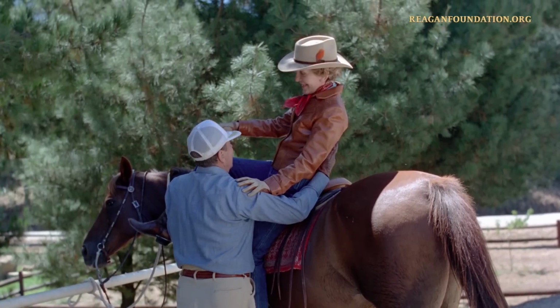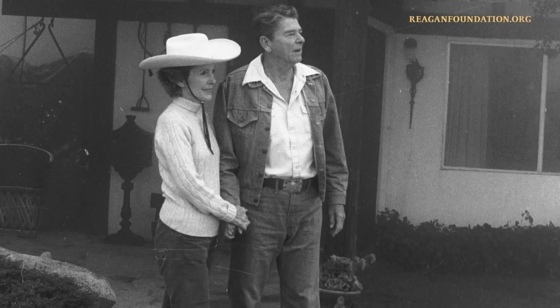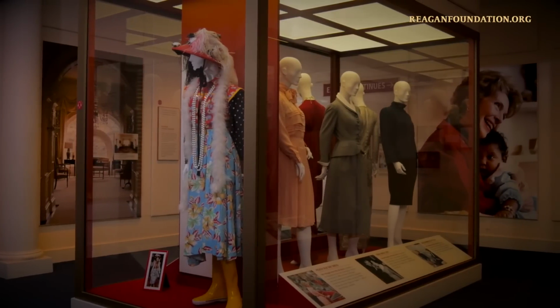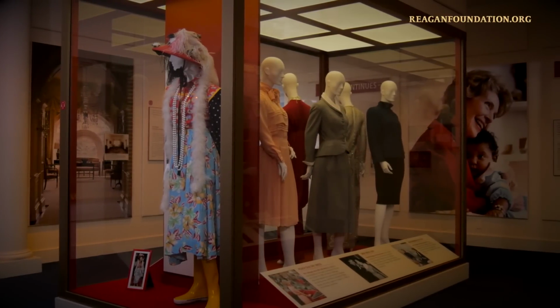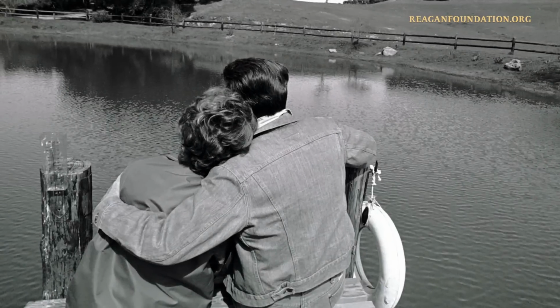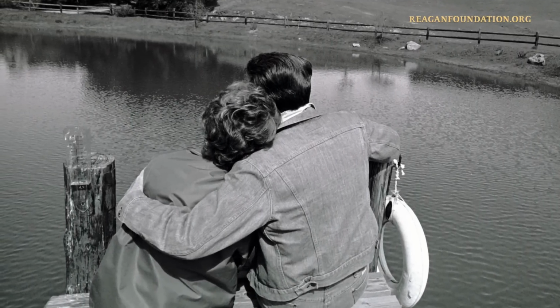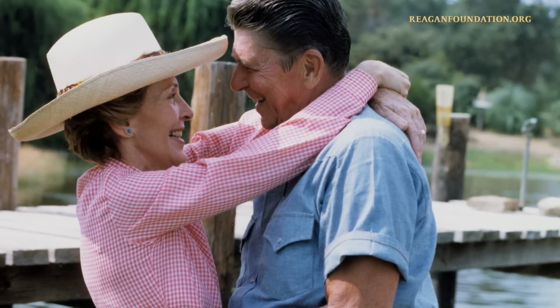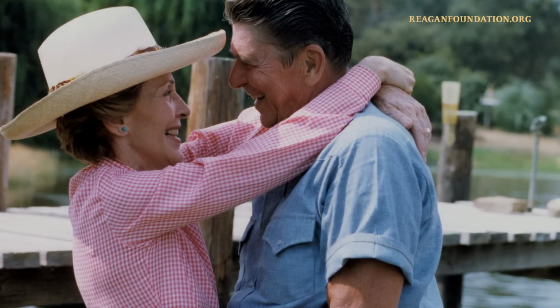Reagan once said, "You look at the beauty of it, and God really did shed his grace on America." And there's a gallery about his sidekick, as he called her, Mrs. Reagan. She once said that her life really began when she met her husband. You probably remember when he said, What do you say about someone who gives your life meaning? What do you say about someone who's always there with support and understanding? Someone who makes sacrifices so that your life will be easier and more successful.